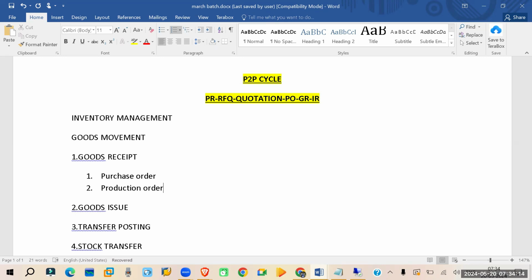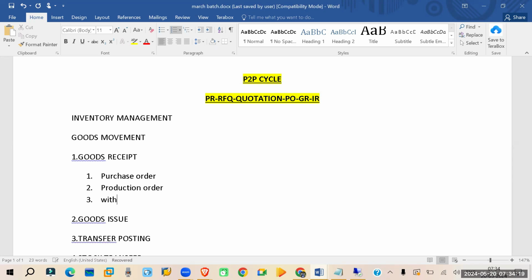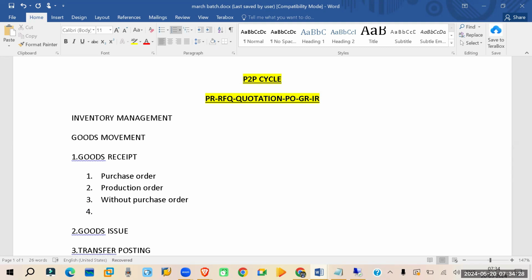You can also do goods receipt without a purchase order, and you can also do goods receipt without a production order for finished material.